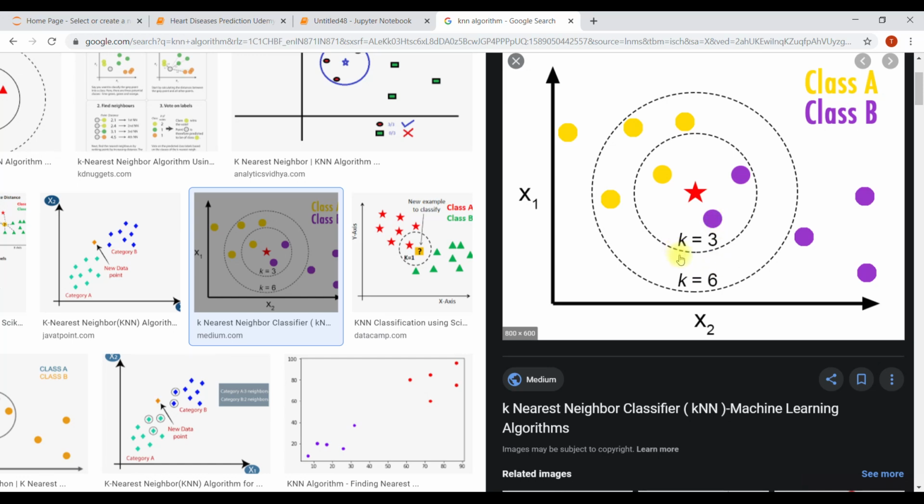Now if you give K equals 6, this star will look for the 6 nearest data points. See, 1, 2, 3, 4, 5, 6.